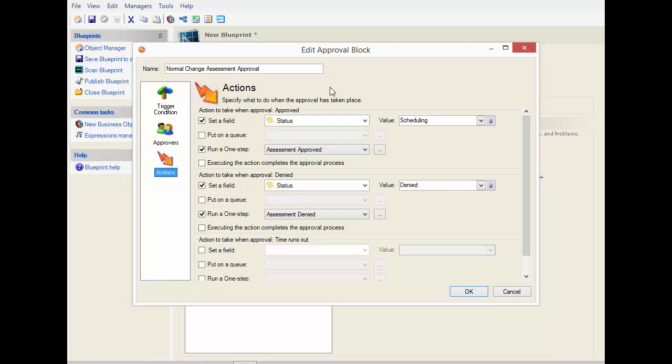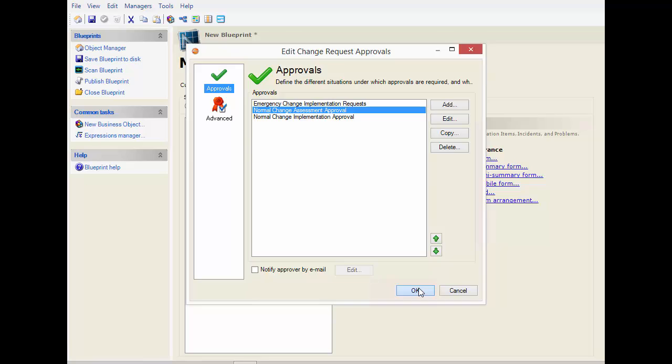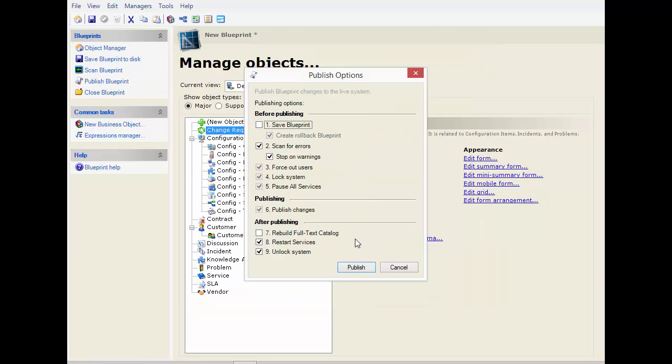The actions can remain the same, because as the approval process moves forward, this engine will control what happens when the status of an approval goes to approved, or to denied, or to abstained, or if time runs out. Once we've done that, we publish this blueprint.